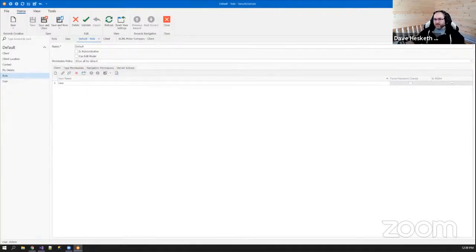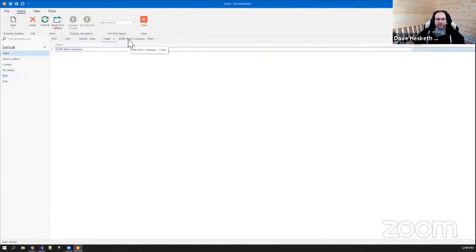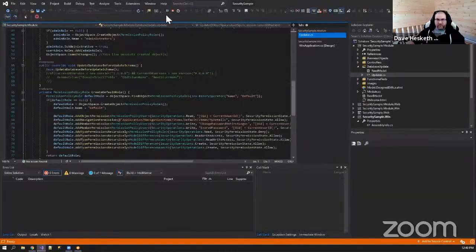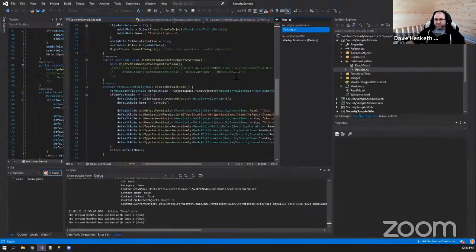So that's the basics of setting up roles. You obviously assign your users to roles. There is some complexity about having multiple users in multiple roles. That is not going to be included in this part of the demo, but we may talk about that later on. We should talk a little bit about the underlying types.